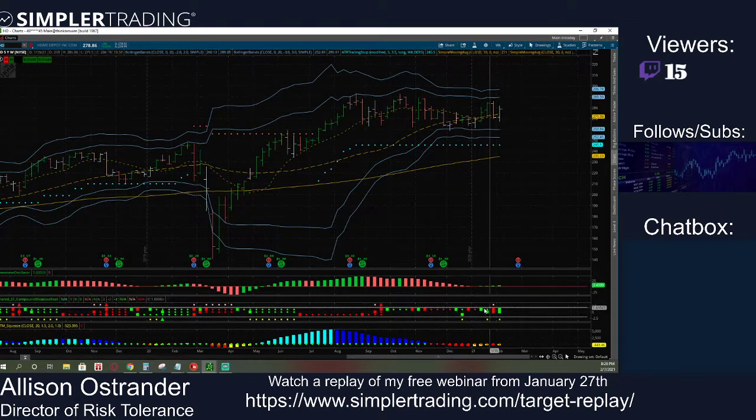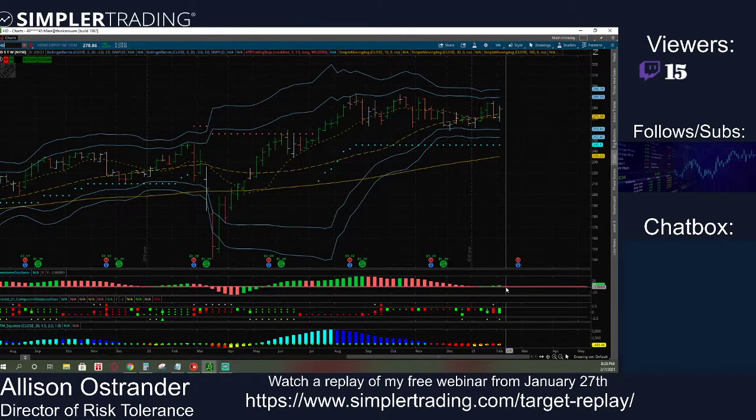Because technically back-to-back is a consolidating signal. Momentum's trying to pick up, but it's hugging that 0 line. Of course, looking at the Bollinger Bands being flat, the 10 and 30, the 10's technically below the 30, those also being flat and on top of each other. We're just in consolidation here on HD. Back-to-back divergent bars, that's consolidation.